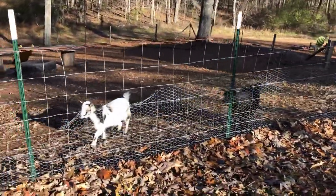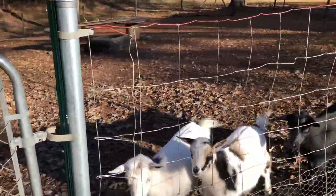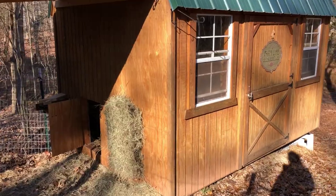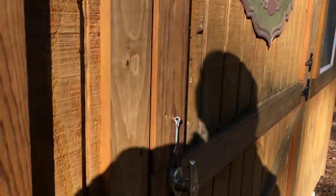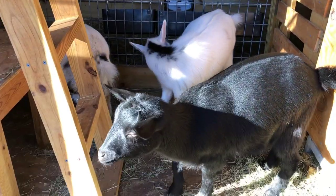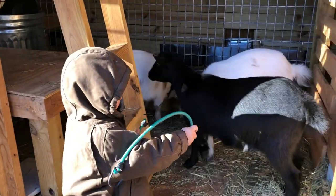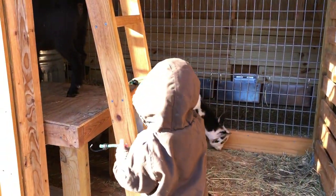I'll be sharing about goats, ducks, and chickens. We have two separate goat setups. Right here is our doe barn. The main thing you need to worry about for goats is making sure they're blocked from the wind. We just keep fresh pine shavings down, lots of hay, pine shavings on the floor, and they're good to go.